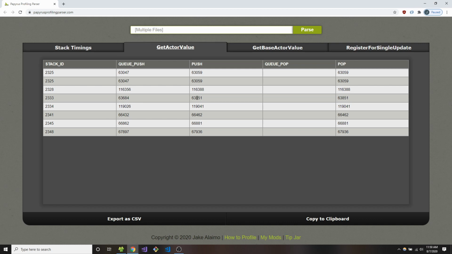Now, all of this data is organized into a tabular fashion for easy export into Excel, for easy visualization, and it's an improvement over what's originally in the log files. In the log files, they're not split up by function, they're not split up by event, and the data isn't grouped together with queuePush, push, queuePop, and pop all in one line. Those things might be separate, and they might not even be in sequence. So this tool, just in that area alone, gives you a better ability to visualize the timings for each instance, something you'd have to piece together manually on your own.